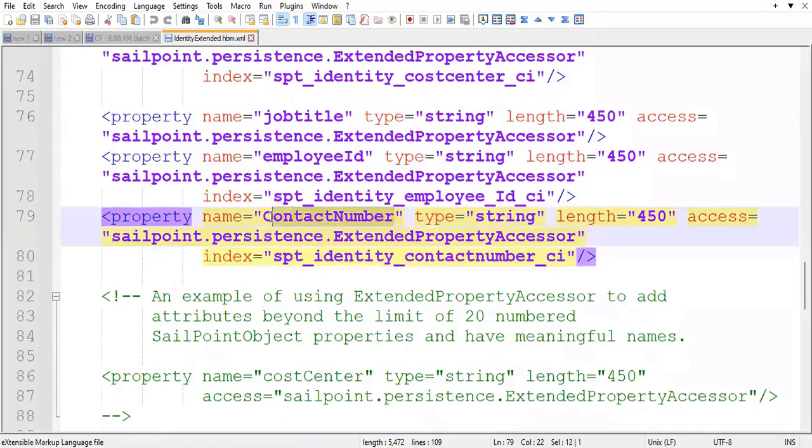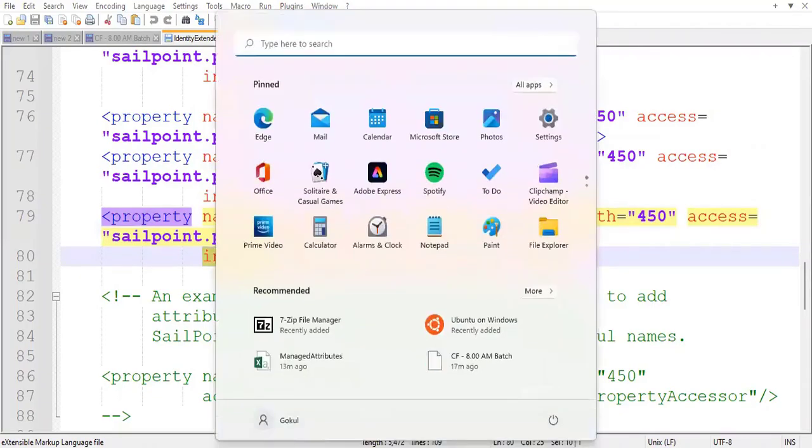I'm going to store some value in this attribute. I want to use this attribute very often, so it should be searchable fast. So in that scenario, I'm going to create an index as well. So index is nothing but it will help the attributes to be searchable fast. Let me open and I'll show you.